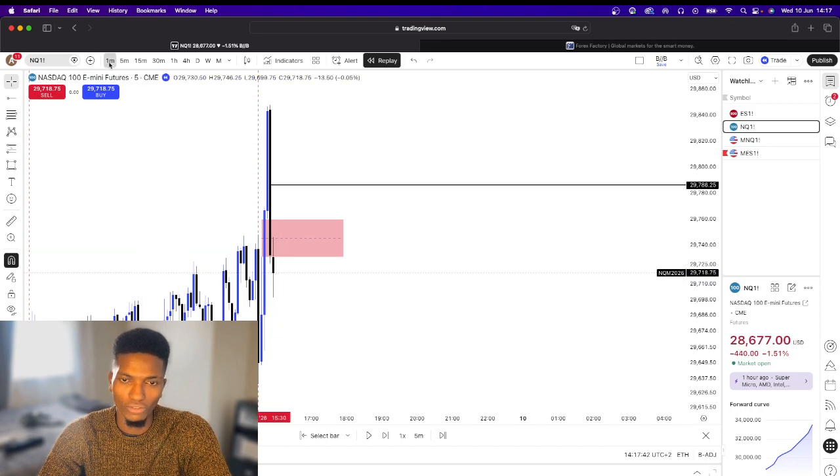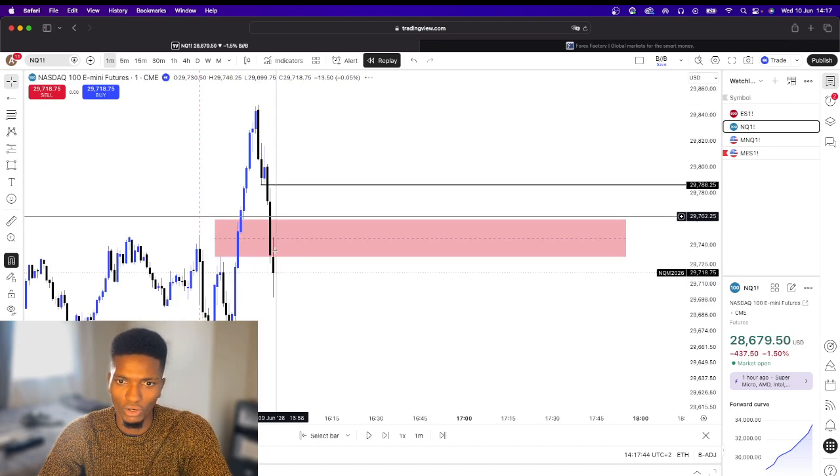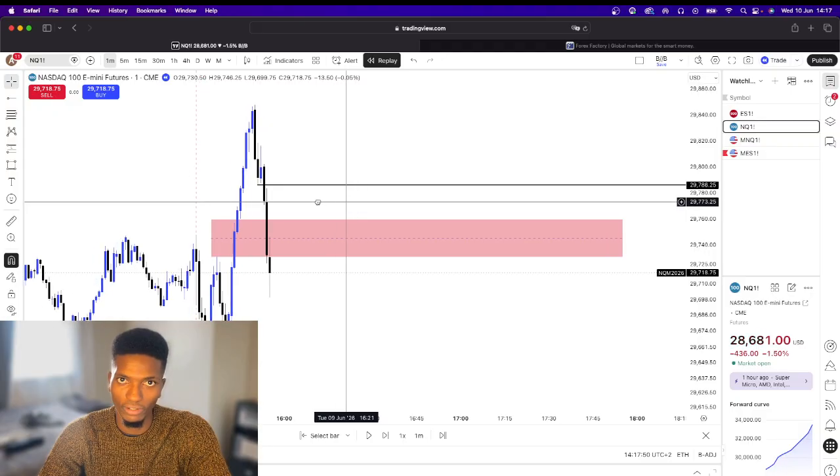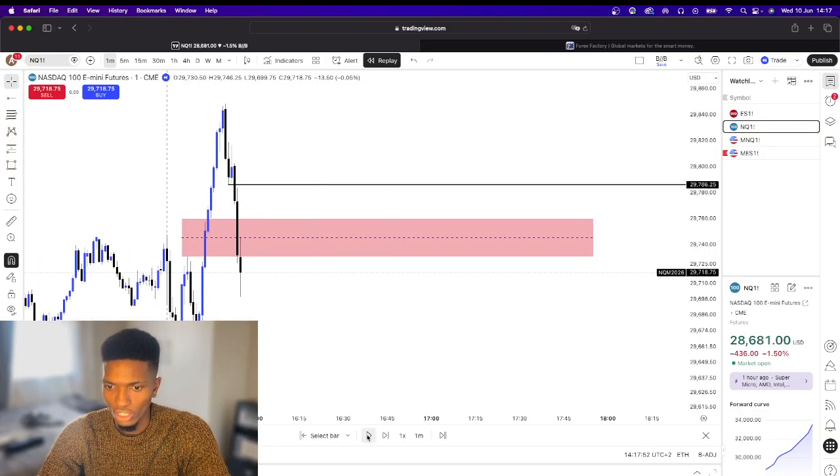So this means we're gonna have to wait until price comes all the way up to break up here or invert a fair value gap somewhere, right? So let's continue playing and see. I'm gonna play 5 more candlesticks so that we can look at the 5-minute candlestick as well.